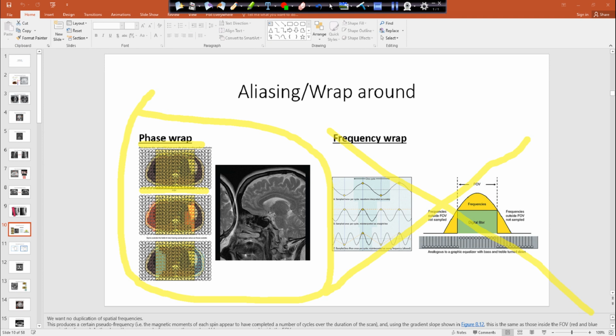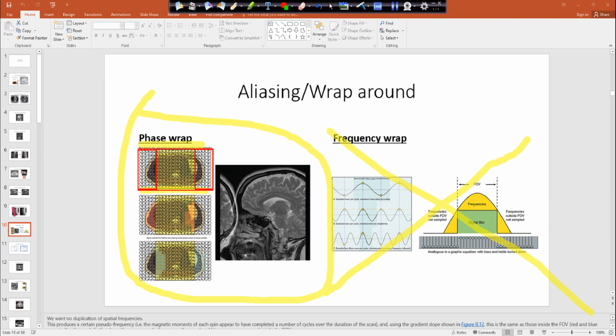So you could either increase your field of view. So instead of having a field of view that's not large enough to include all the anatomy, we increase our field of view to get all the anatomy. Or we could use phase oversampling and just put the oversampling on the side. What that's doing is really encoding all of those spins underneath those coils. So now that we are adequately sampling the data.